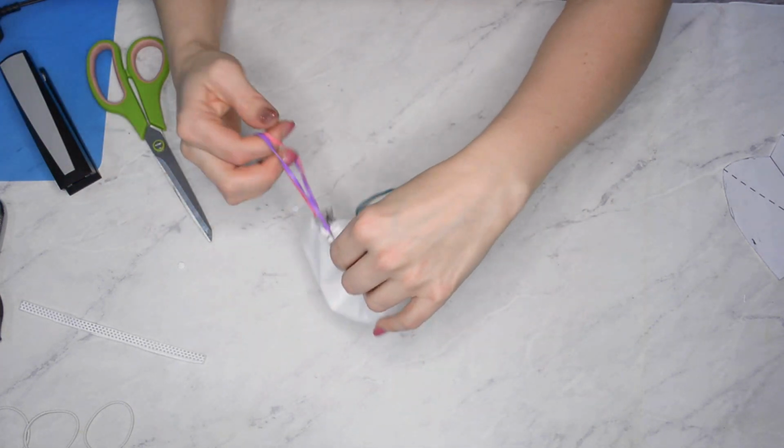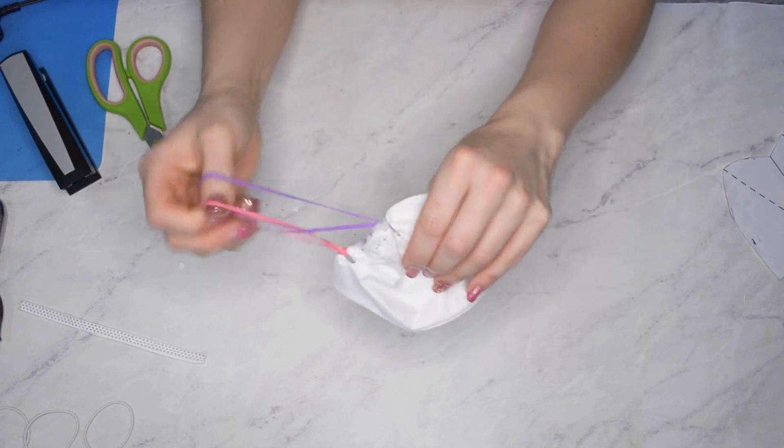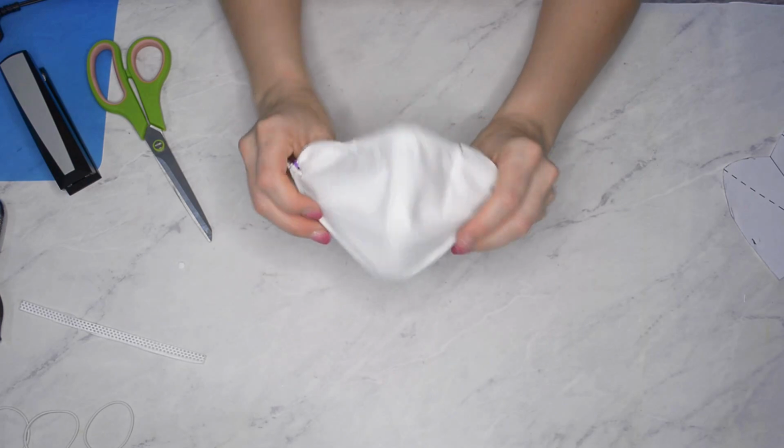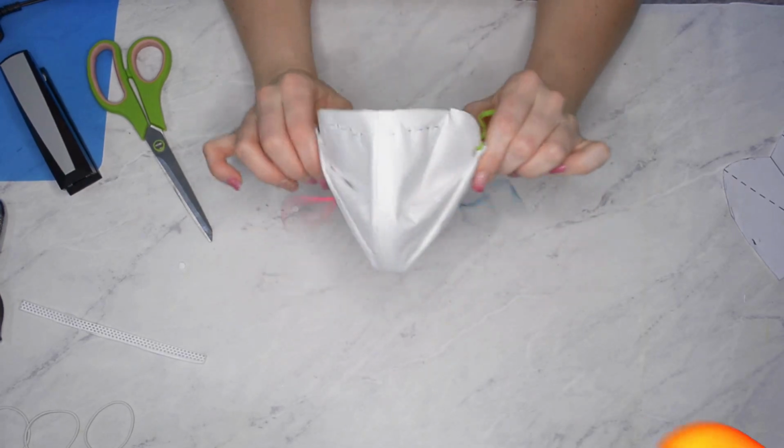Okay, and then you're just gonna loop those two around the ear, and you have a finished mask.